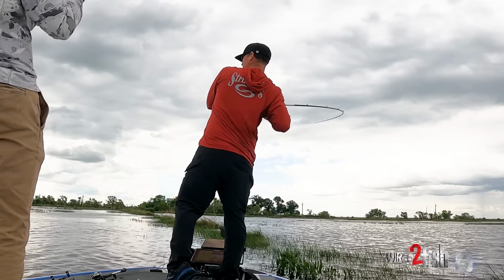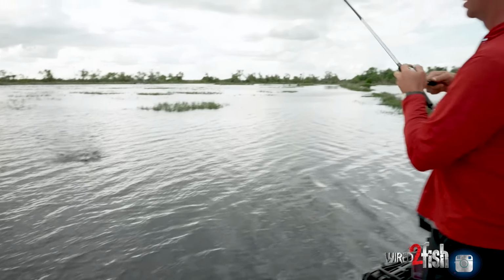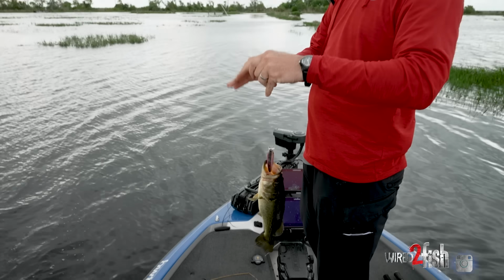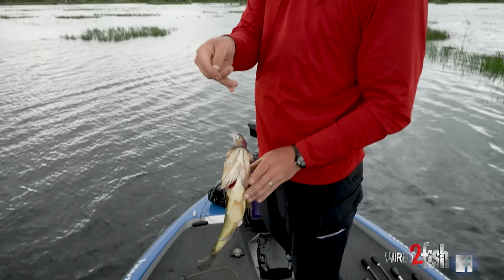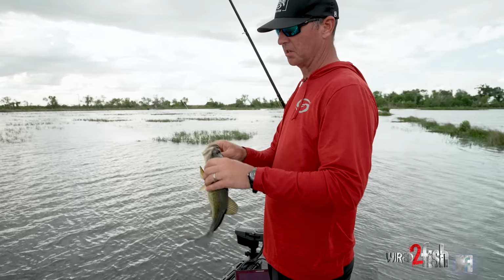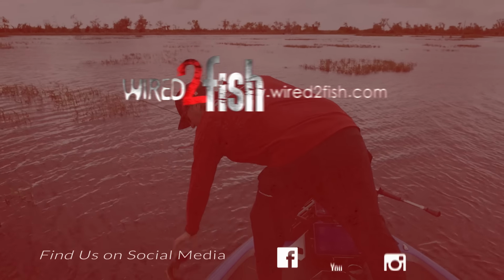There's one. It's coming straight at me. I would venture to say that 90% of the fish that I've caught on this bait today have had both hooks in it. And that's a great sign whenever you're fishing and trying to figure out what the fish want. If they're getting both the front and back hook, they like your bait and they like the color.